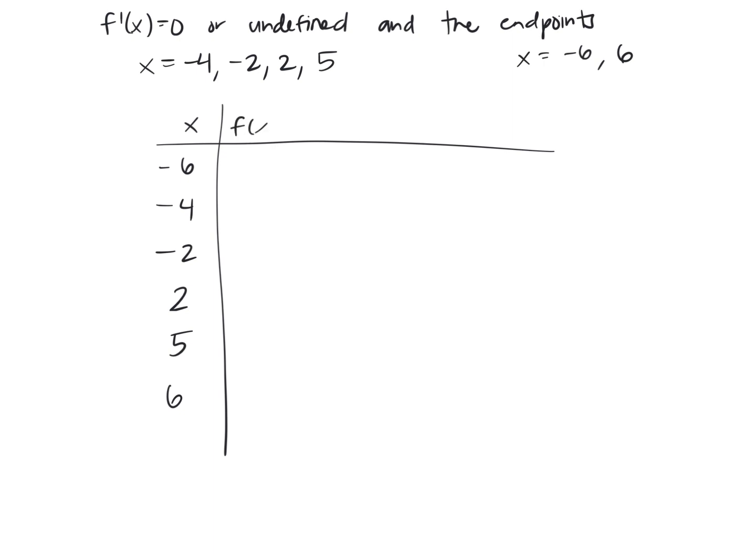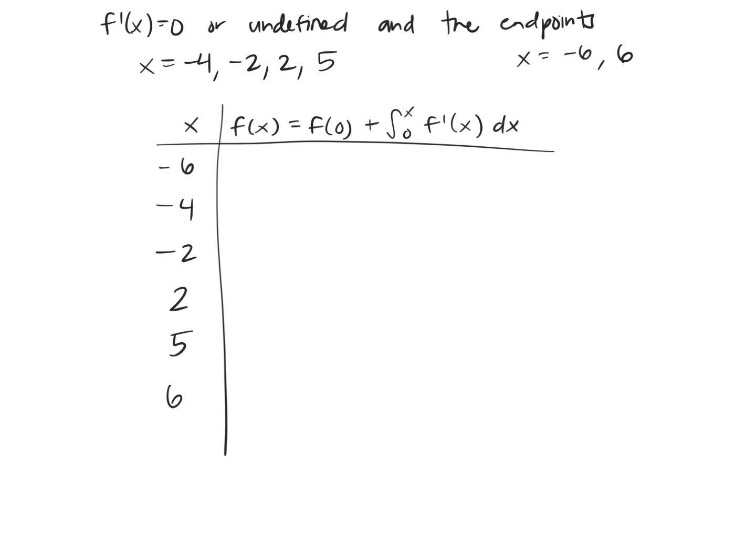So f of x is going to equal our f of 0 value that we're given. Again, that number could change. It could be like f of 5 or f of 2 that we're given. And then I'm going to add that with the integral from 0 to x of my derivative graph. That number on top is going to change. So I'm going to do probably like 2 of these with you guys, and I'm going to let you guys do the rest of them by yourself, and I'll kind of walk around and help if you need it.